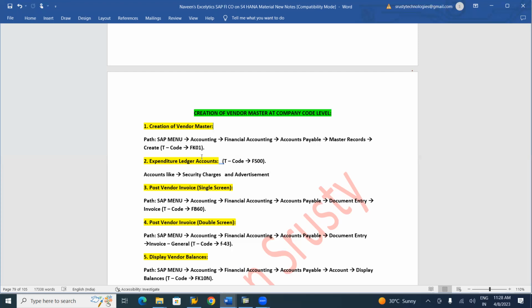Write down creation of vendor master at company code data. Here, this is an end user activity.